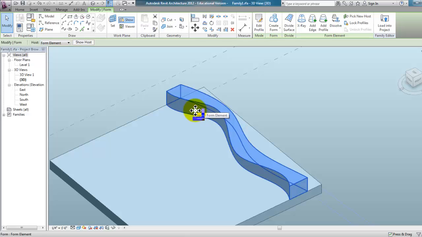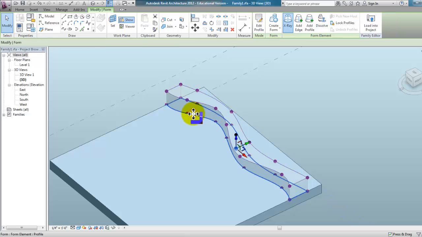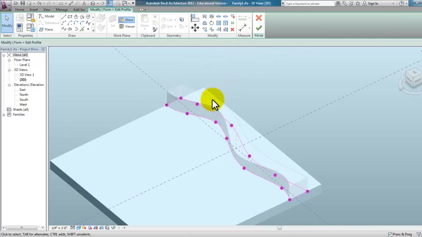If you select the entire form and then use X-ray view, you'll be able to see where those points are a little bit easier, and then tab to the bottom surface and then edit that profile so that you can work with those curved forms to create the wave.